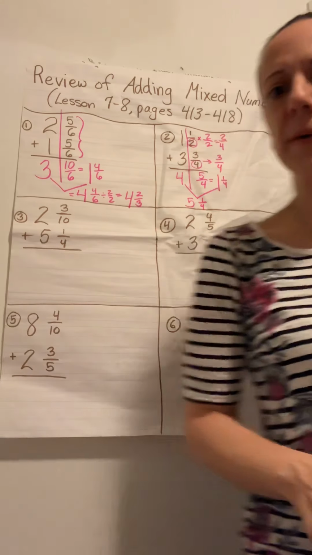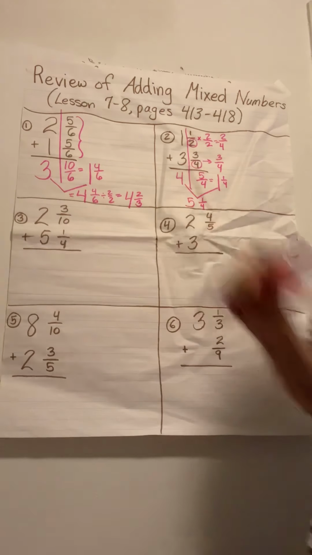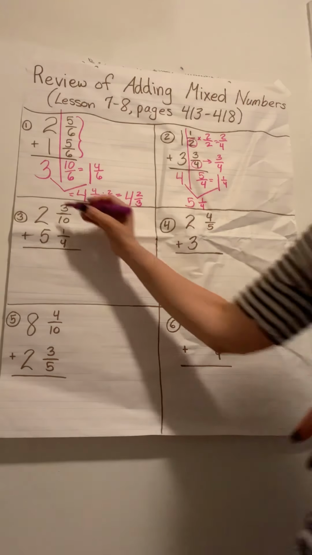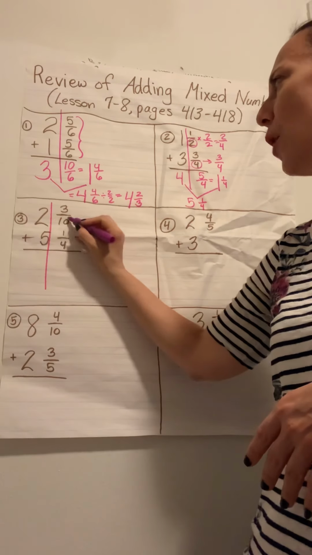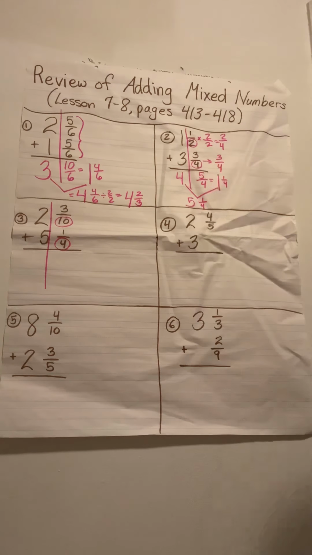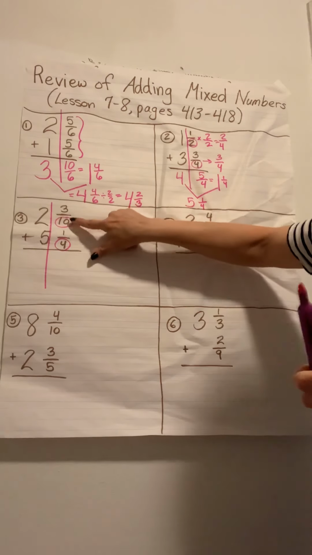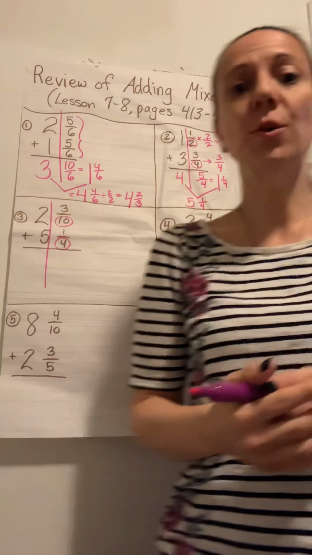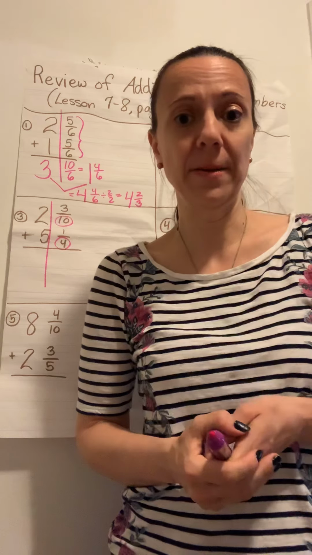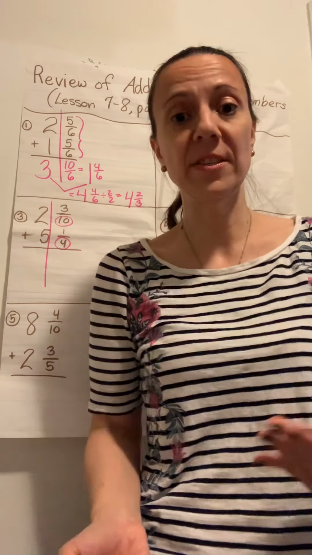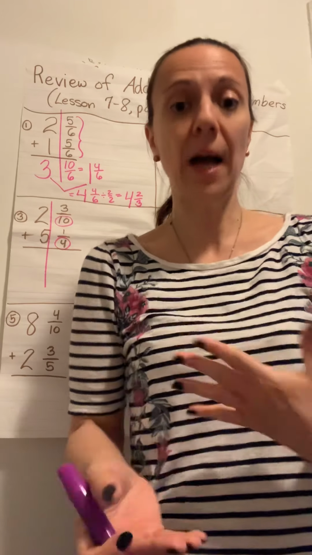Number 3, following the same steps, I see the 10 and the 4 need to be put into common denominators. So I'm working with 10, I'm working with 4. Do the same thing I do over here, and I'm going to check, is the higher number, 10, a multiple of 4? And it's not. So now I know I can't just use 10. I'm going to have to change both my denominators into something else. So I need to find something that's a common multiple.